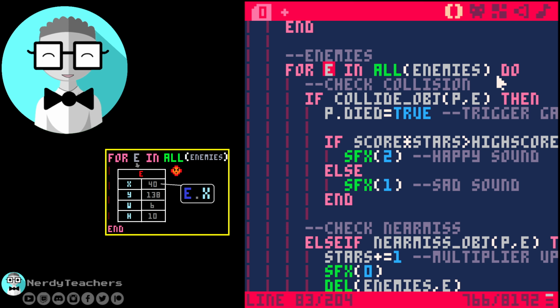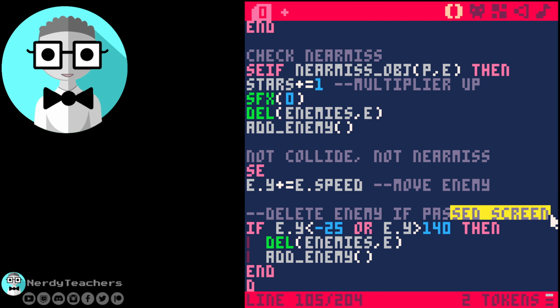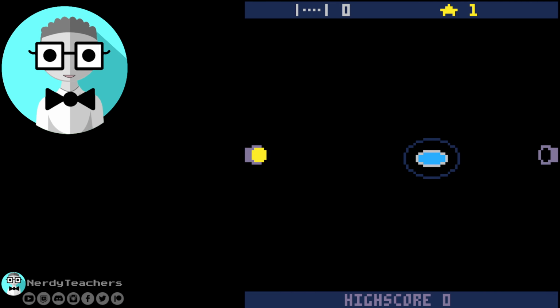All right, so what do we want to update about each enemy inside this loop? Let's just skim the code for now to know what the loop will handle. It's going to check collision for the enemy, then check for near misses with the enemy, and if there was no collision and no near miss, then it's going to move the enemy, and then it's going to delete the enemy if it passes the screen. And that's in case the enemy completely crosses the screen. We don't want it to fly off into infinite space out of view. So it will get removed from the game after it's no longer on the screen.